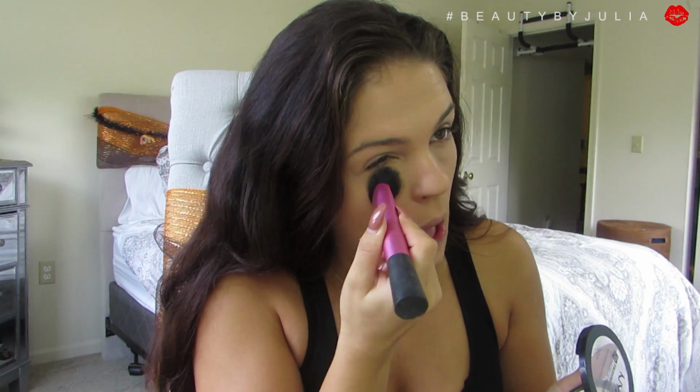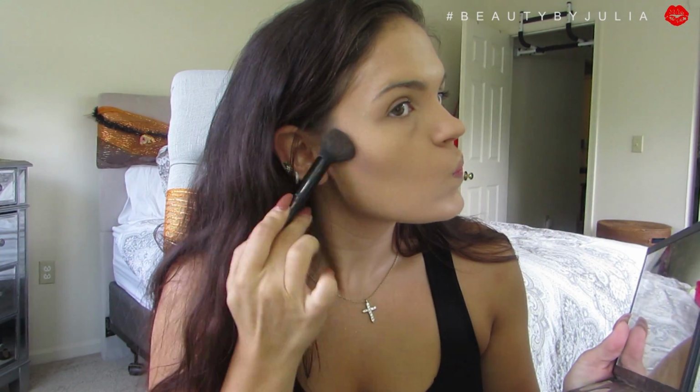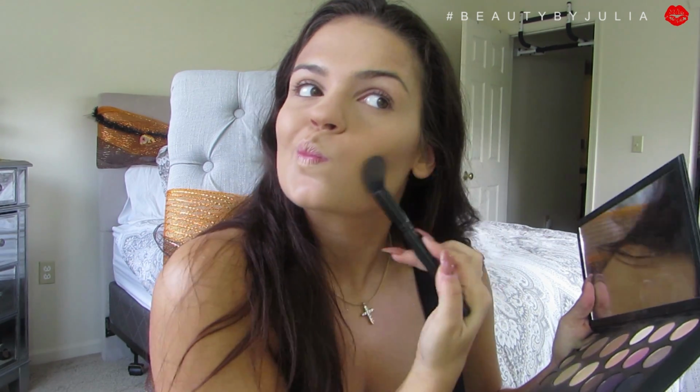Then with my NYX HD finishing powder in Banana, I'm going to use this to highlight and set underneath my eyes. For my bronzer, I'm going to be using the Smashbox Cosmetics Shape Matters palette. In this palette, there are 2 bronzers, and I'm going to be using a mixture of the 2 of them to bronze up my face and make it look a little more like Jasmine's skin.